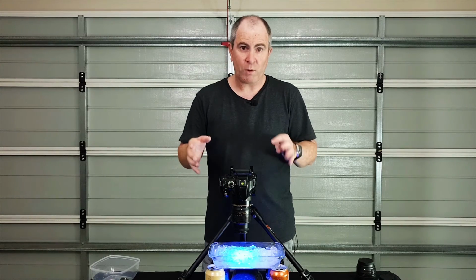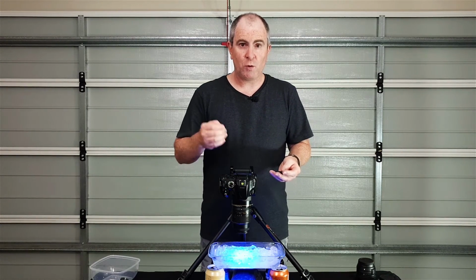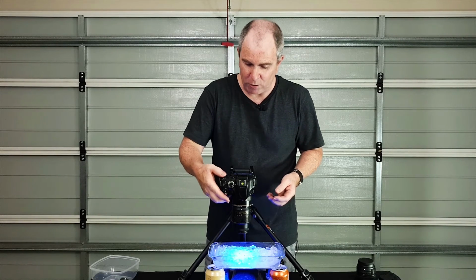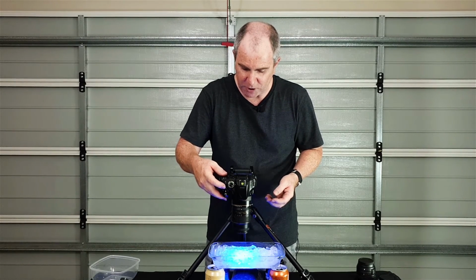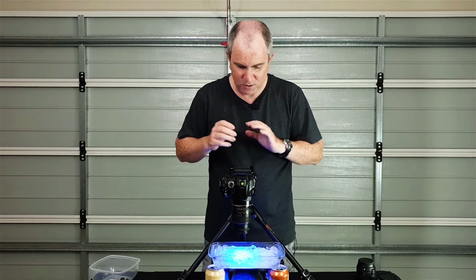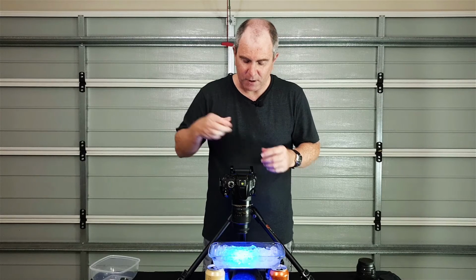It's just amazing. Now, one thing with extension tubes is you will not have as much light coming into your camera, so you'll have to adjust your exposure. So I've had to change my shutter speed to 1/4 of a second here. And this just looks amazing, guys, it really does. Check this out.